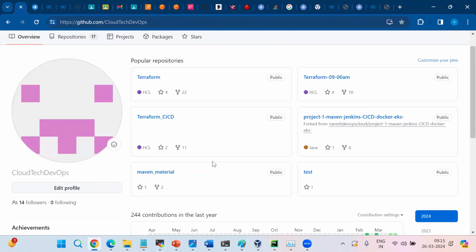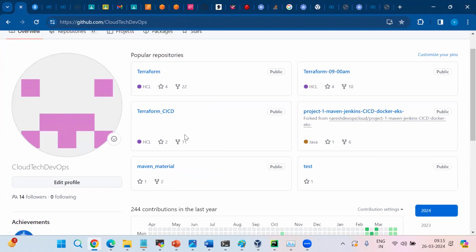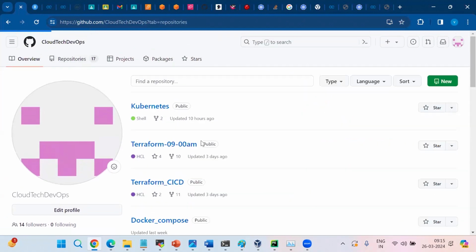So I hope you guys completed Jenkins with Terraform, right? Yeah. So where should I go? Terraform, right?